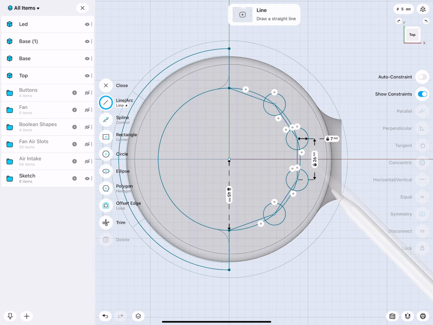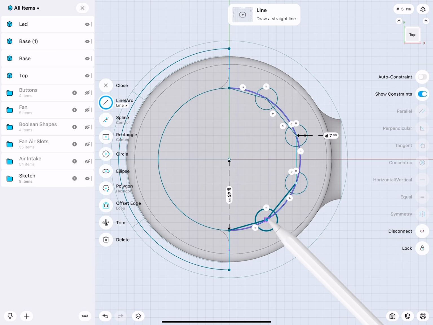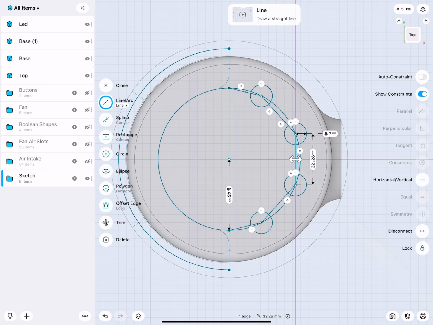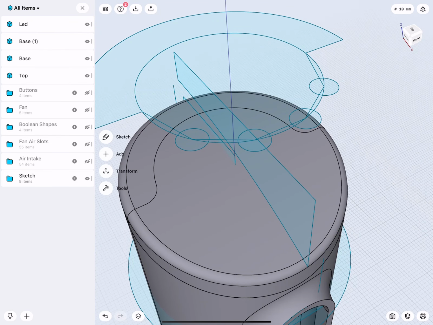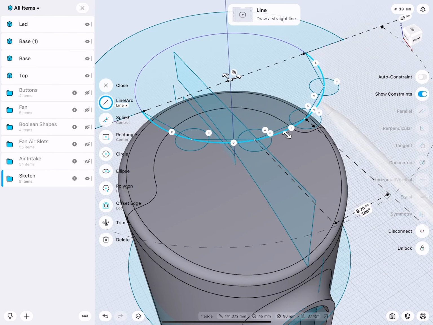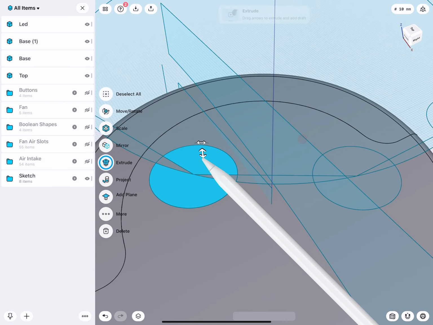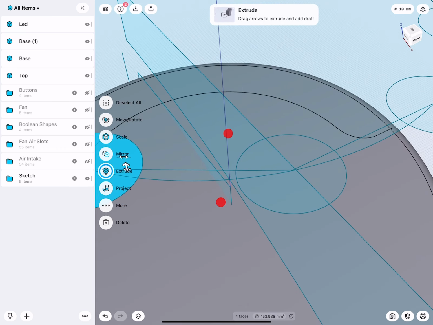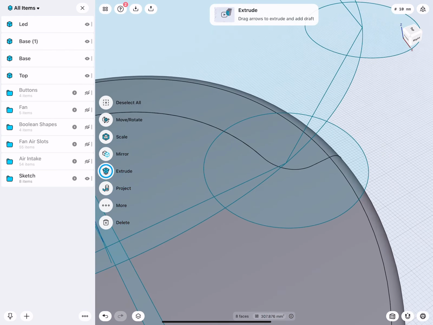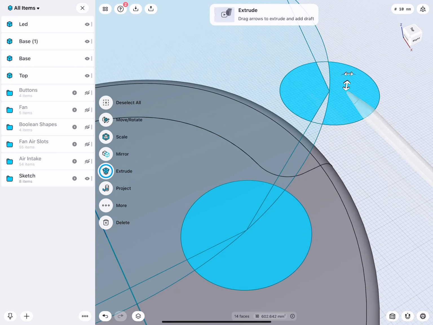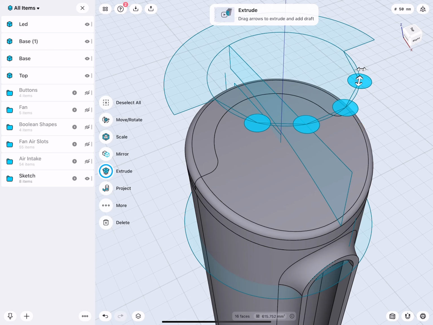Pretty cool. When I remove that constraint here, and I move this there, I mean, how beautiful. There. Okay. So that's a way how I very easily set up this array. The circles, the center point are coincident constraint on this arc, and then via the lines and the equal constraint, I made sure that everything is nice and symmetrical. The only downside is, as you can see, I have to be careful selecting all and the correct profiles of the sketches. There we are, but otherwise it's not a big deal.